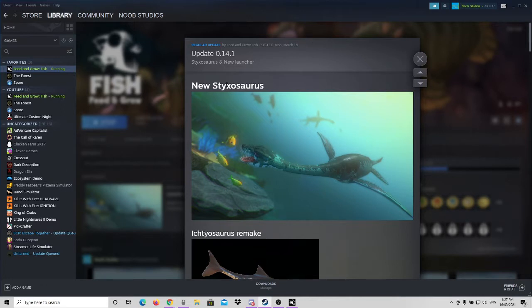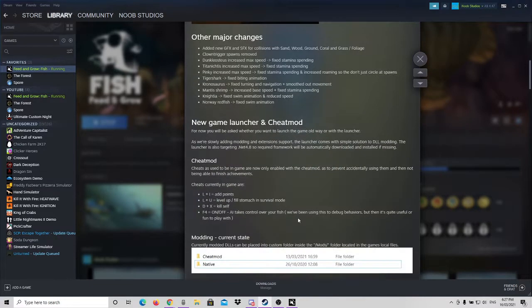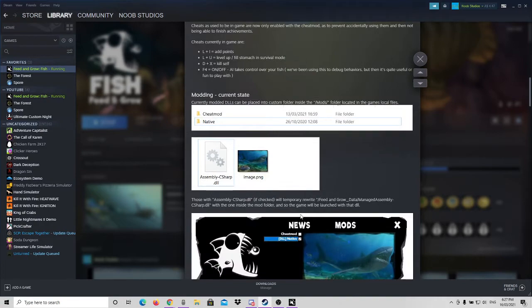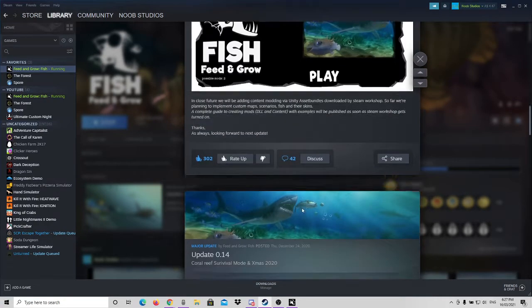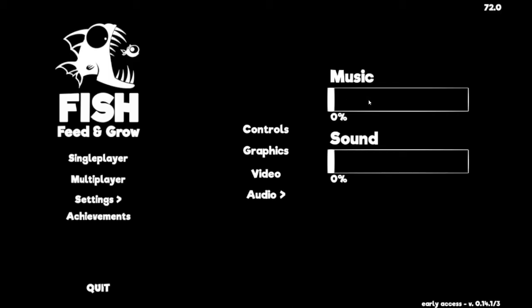As you can see right here. So there's been a new fish. Oh, they remodeled that. Crown trigger spawns removed, Dunkleosteus increased max speed, fixed stamina spending, that thing. Pink increased, but tiger shark fixed biting animation. Coronasaur. Mantis shrimp, increased base speed. Fix swim animation. There's been a few good updates. Oh, nice. So, let's go play them.